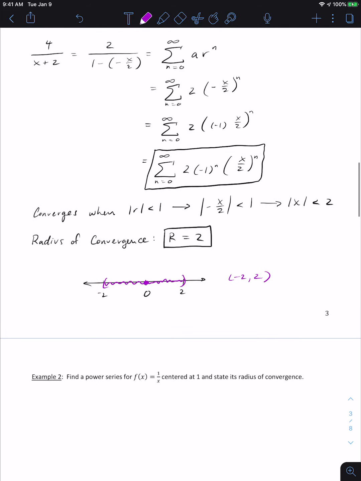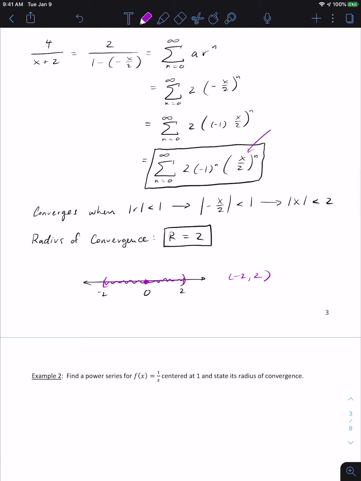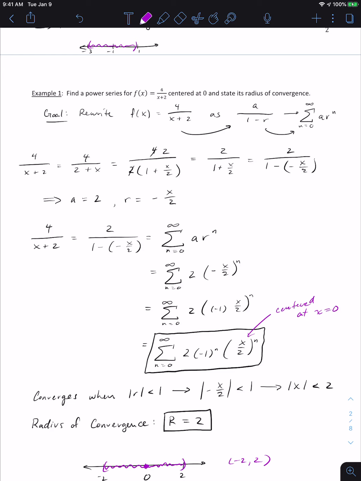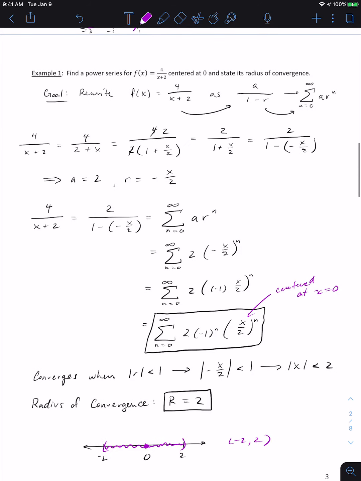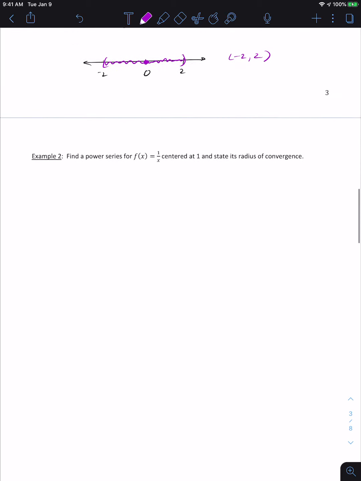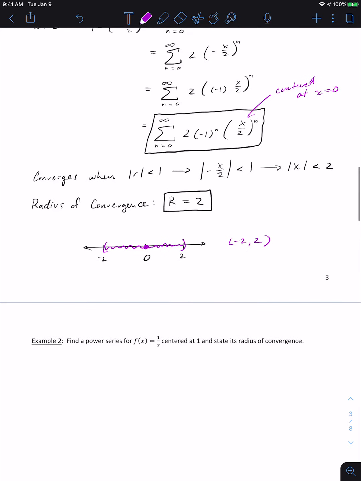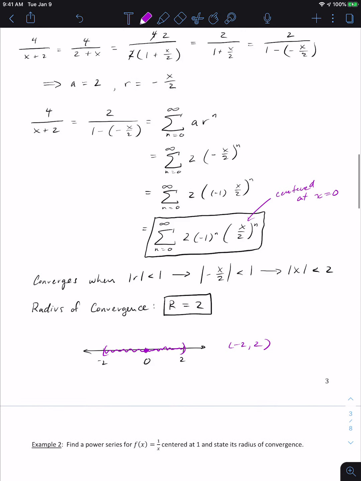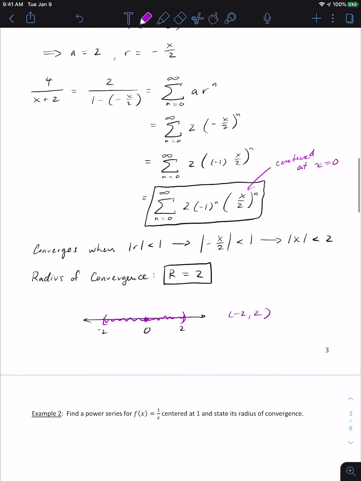One thing I should note, remember this, because my final answer has just x by itself, we know that it's centered at x equals 0, just like the problem asked us to have it. Typically when you're rewriting these, it will lead you to centering it at the place they're asking for. But in this case, we should just make note that in fact we did center it at the right spot. If we somehow got a different value of x minus something or x plus something there, we know we had to do some different algebra.